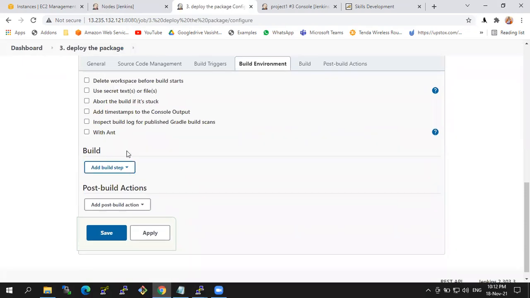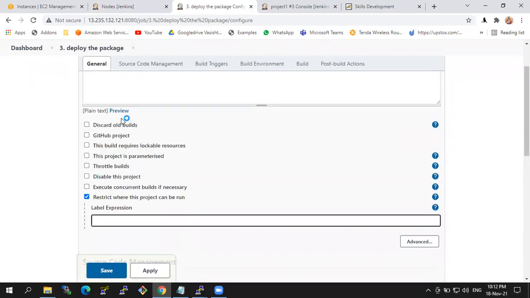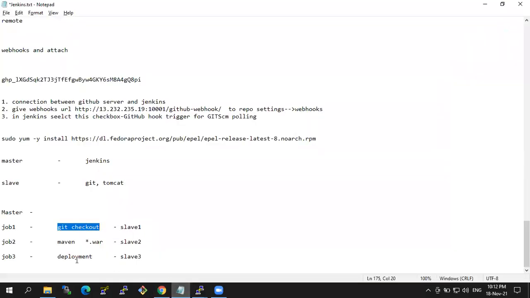But remember, in node 3, the slave 3, you are giving the deployment. Therefore, in slave 3 Tomcat should be installed. In slave 1 you are doing the Git checkout, so in slave 1 Git should be installed. In slave 2 Maven should be installed.